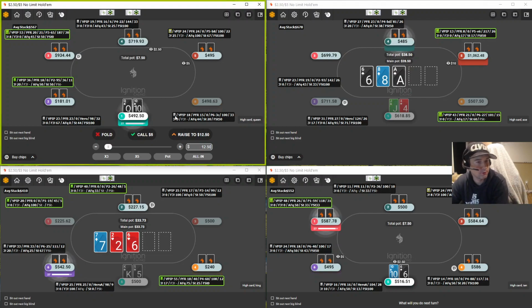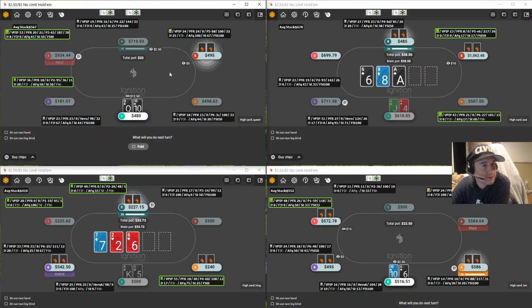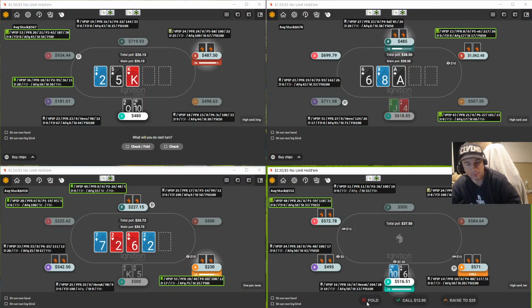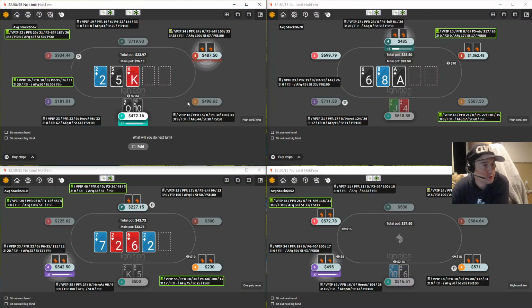Upper left-hand table, we'll raise middle position with queen 10 suited using a 21% range. Big blind comes along. We get a king 5 deuce rainbow flop. He checks. I'll go ahead and put in a small range bet on that particular board in this formation.